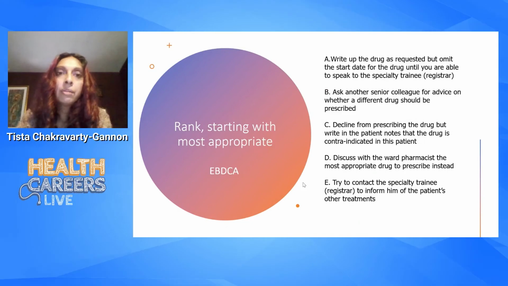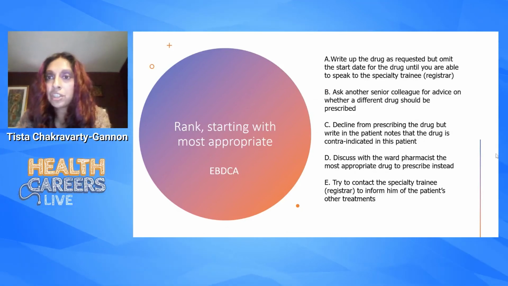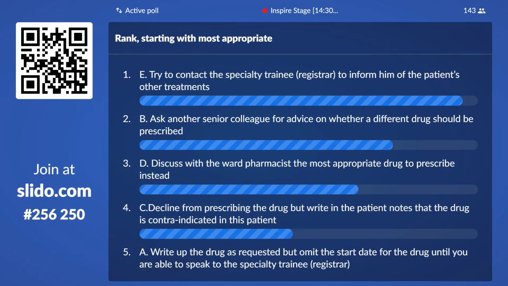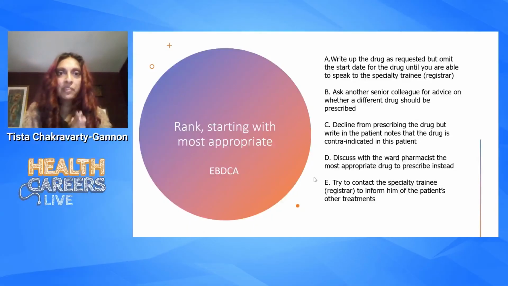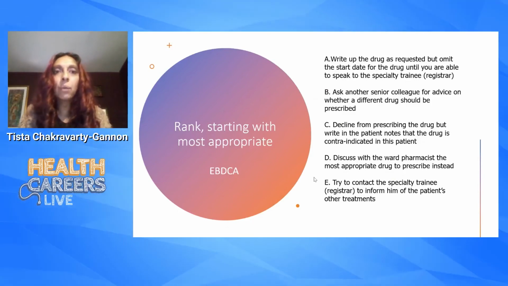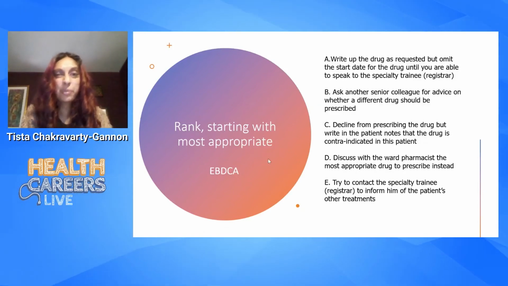Okay, so hopefully you can now see the answers around the drug question. Let's share the Slido answers to see if you answered correctly, and I'll run through what the answers should be. So as you can see, hopefully, it says EBDCA. So the rationale around this one is the question is looking to assess how you manage the patient safety issue. As I said, the first consideration with this question was patient safety. So what you're doing is immediately trying to get hold of that specialty trainee.